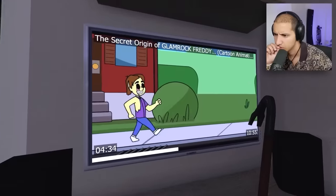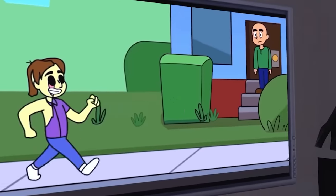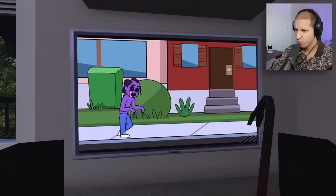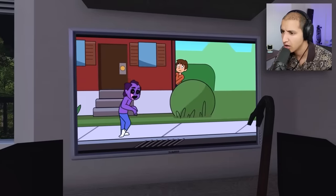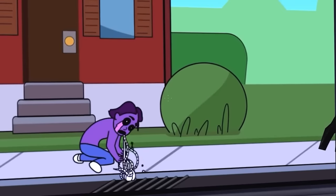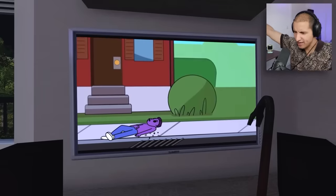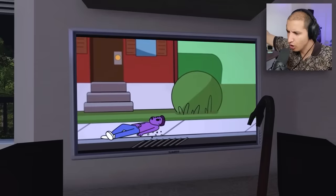But over time, the flesh suit began to decay. The once normal human body began to rot and change colors. Michael became a purple man. And just like that, their cover was blown. But I thought Michael was the purple man. Michael was forced to escape. No, I thought William was the purple man.